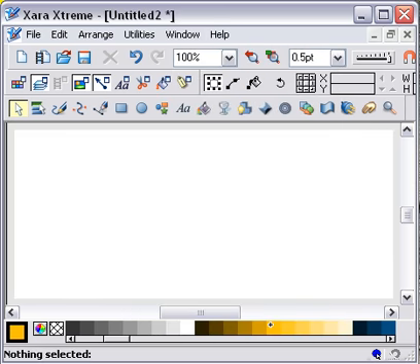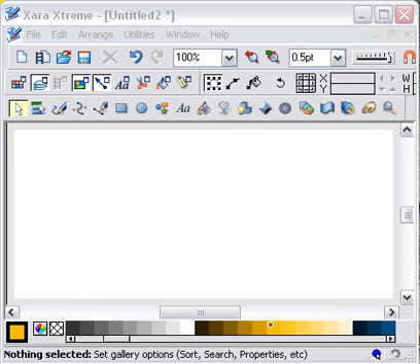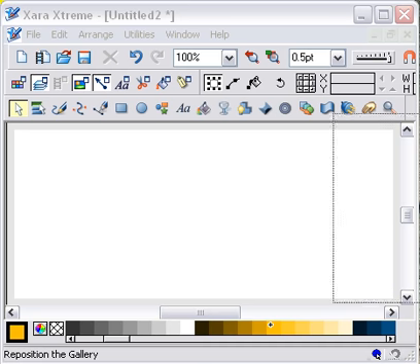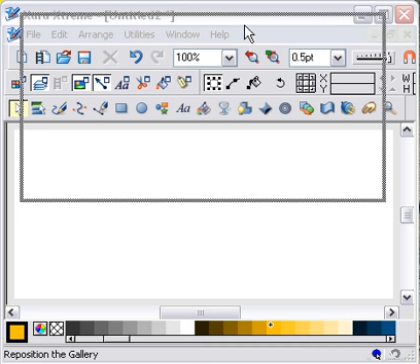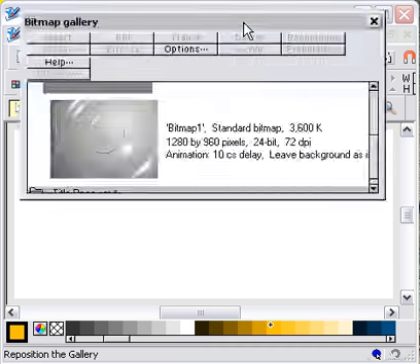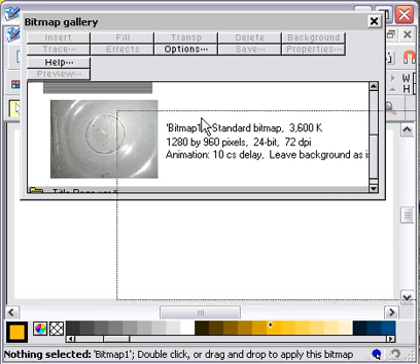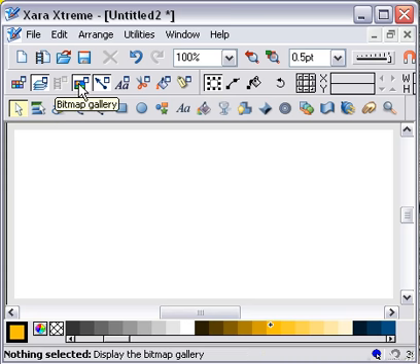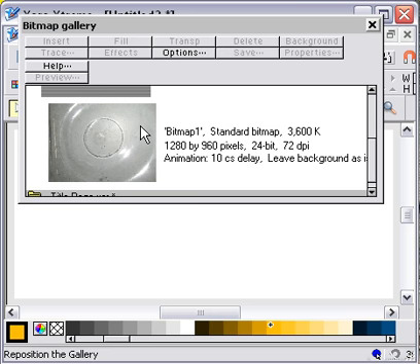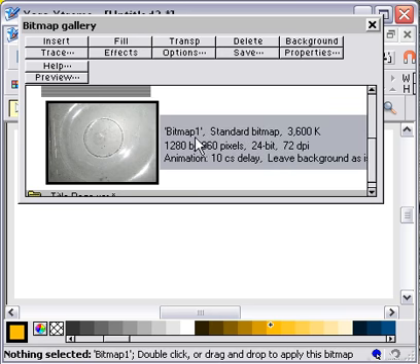Okay, the first thing was I'll use the bitmap that he sent me that was in his file. I'm sure he won't mind. Here's the bitmap. If you open up the bitmap gallery, which you do by selecting that icon there, it says bitmap 1 standard bitmap.